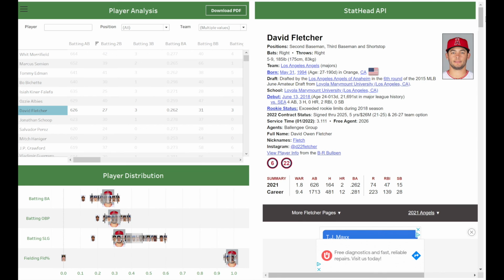So again, we tried to make this dashboard as flexible as possible to answer as many questions as possible that a GM could have or face throughout the course of a season. And we believe that by closely working with GMs, we were able to not only satisfy the business problem at hand, but also create a dashboard that can answer questions going into the future.